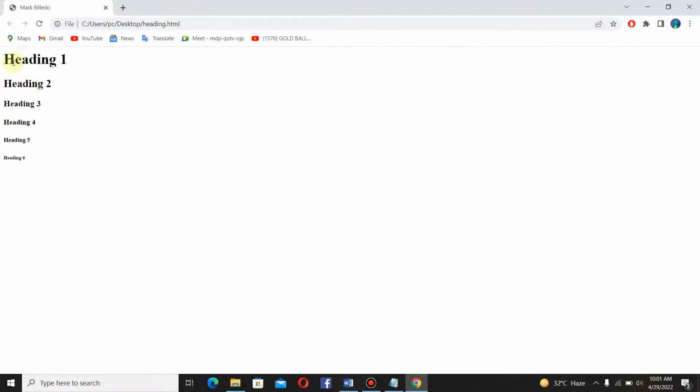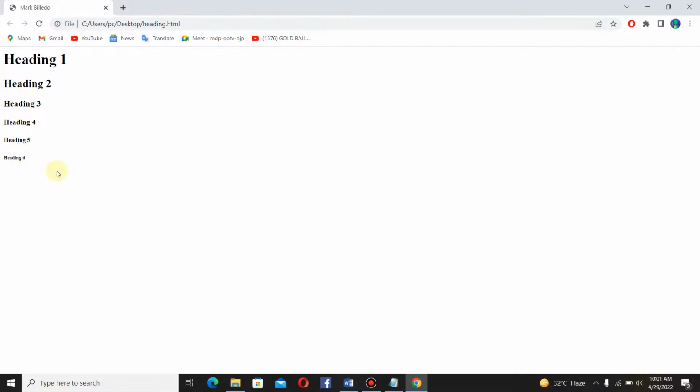As you can see, heading number 1 is the biggest size compared to the rest of the content of our web page. Heading number 2 is smaller than heading 1, but bigger than heading 3 up to heading 6. So it's up to you now which heading you are going to use. Is it heading number 1, or heading number 2, 3, up to 6?